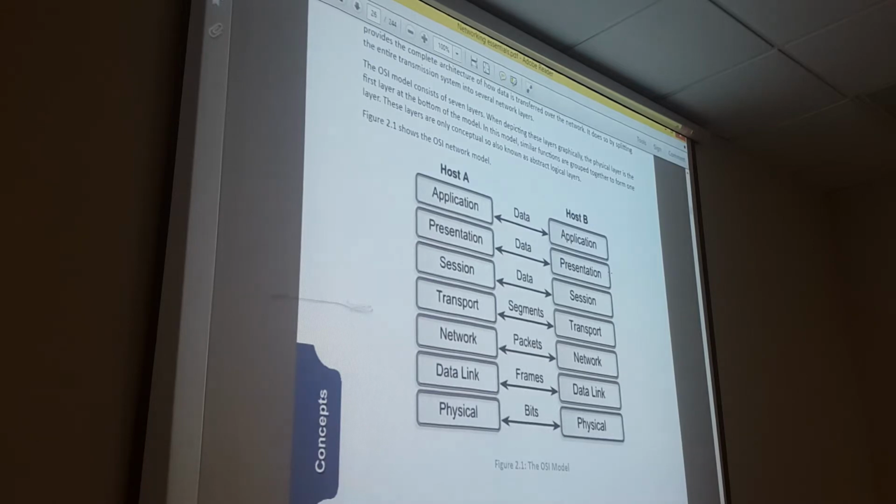How the data transfers from one point to another point. At whichever point you are, you can pinpoint that the data is right now here. So you can see: physical, data link, network, transport, session, presentation, application.